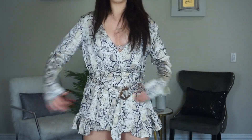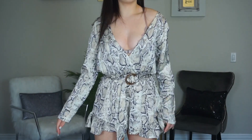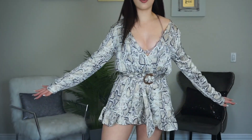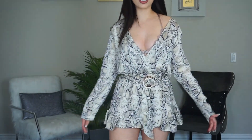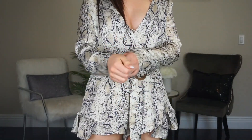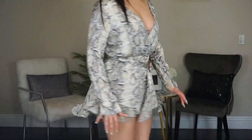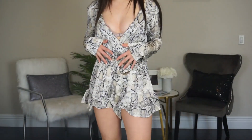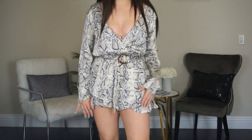This romper I'm wearing now is from Boohoo in a size six. I'm usually a size four but the model is wearing a size four, so I always size up one size from the model. I was thinking of returning this one because it's pretty short, but I changed my mind because I love it. It's a really nice silk material, very airy, super light, super cute for summer, and it's snake print.